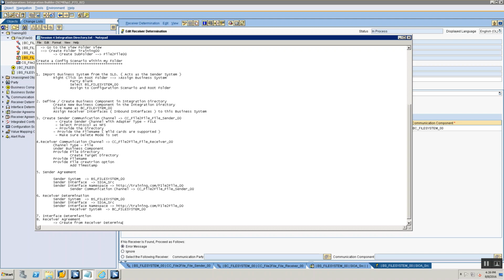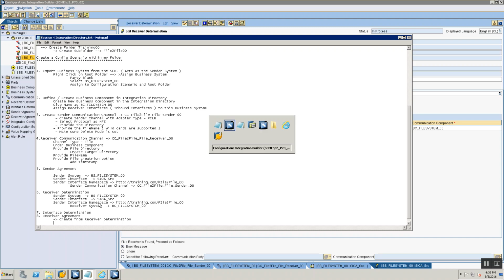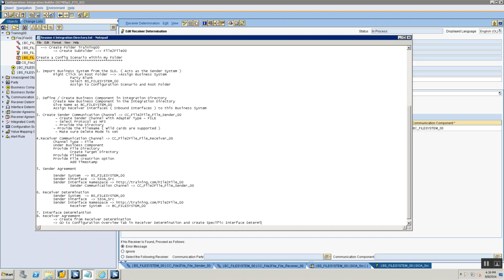So how do we create them from the receiver determination? You go to the configuration overview, and create specific interface determination and receiver agreement. Let me show you that.